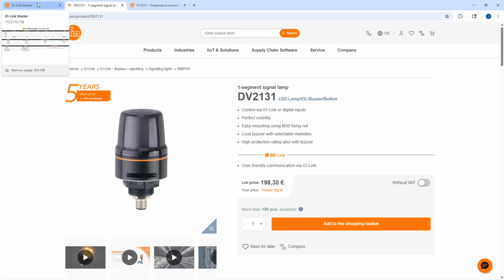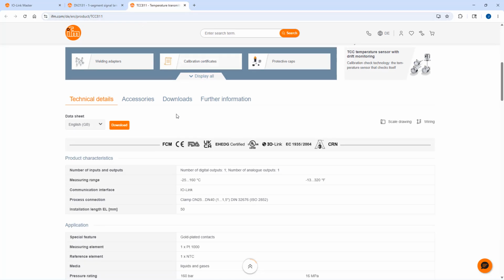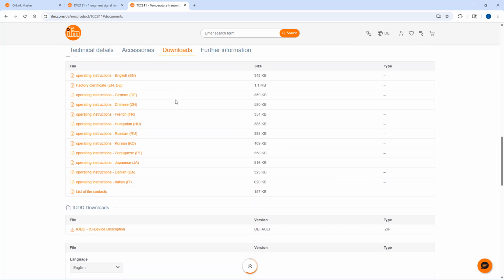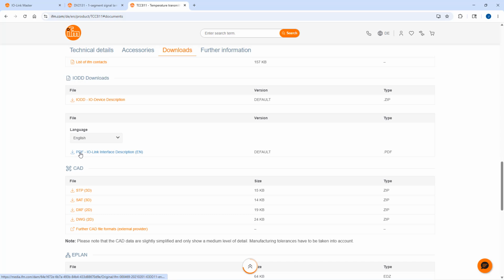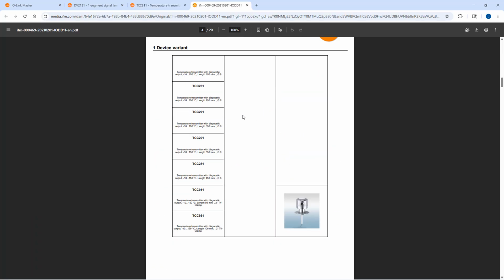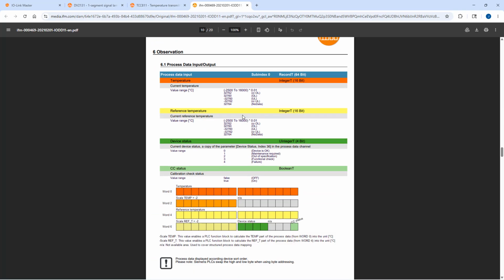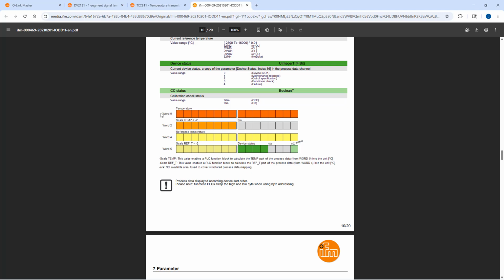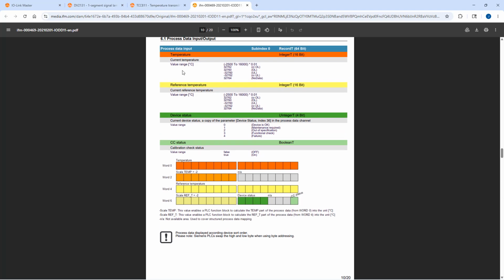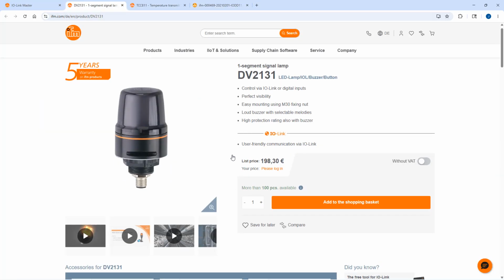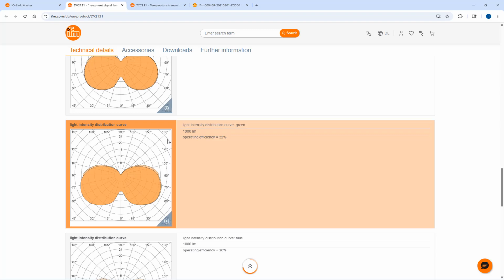All right, so just a quick overview on where we can go to get that information as well. For either one of these, if you come to downloads and we scroll way down to IODD downloads, we want the byte mapping structure. So that's this PDF IO-Link interface description. If you click on that in this document, we will find more details for IO-Link, and you'll also find the byte map structure and any sort of gradient, the unit type that the data comes across in, etc., will be listed here.